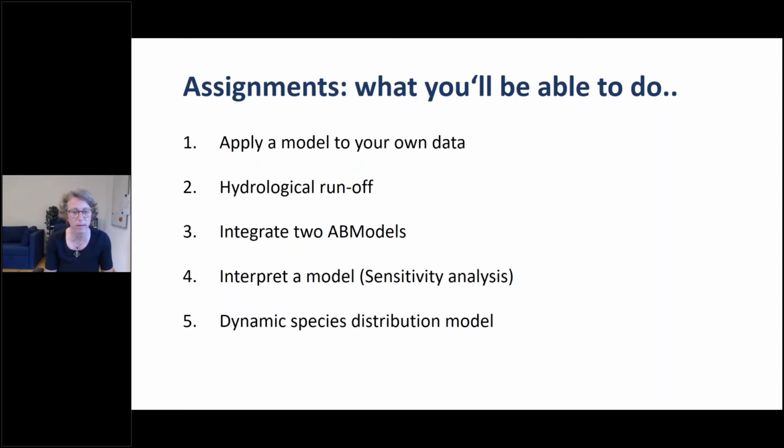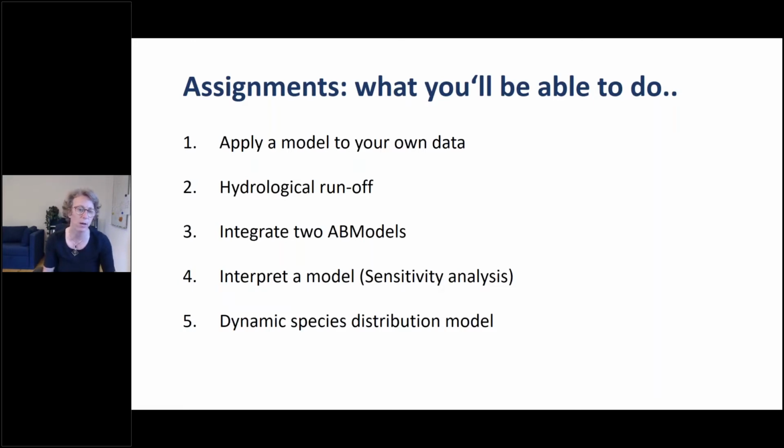As an example, we take Schelling's model. That is a model that simulates urban segregation. Everybody interested in social science probably knows the problem of urban segregation, where you have Little Italy and Chinatown and the posh districts and the poor districts. And why does that happen? This model explains it. Then we have a hydrological runoff model. That's for those people who are more interested in geophysical processes. We use a cellular automaton for that.